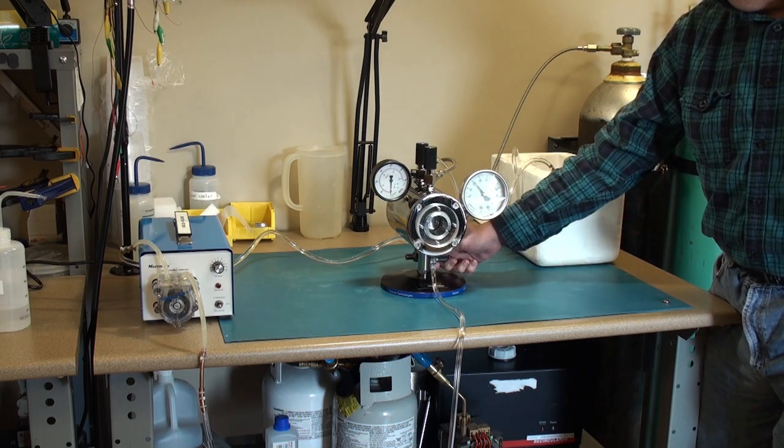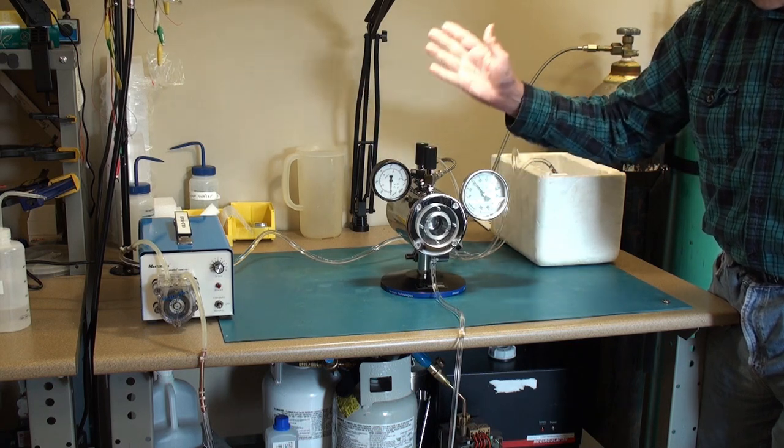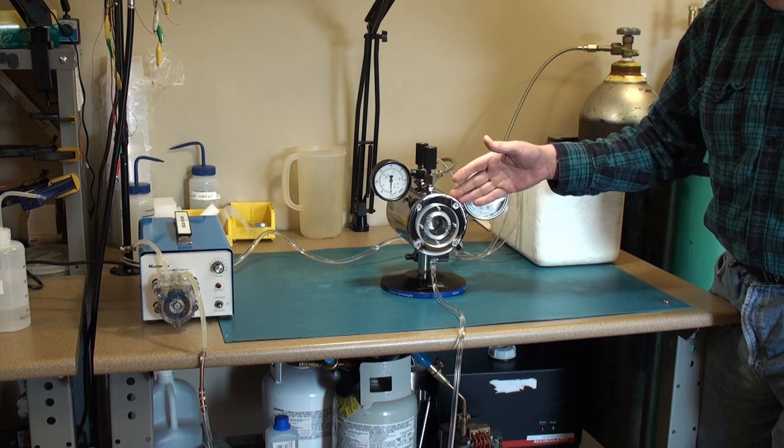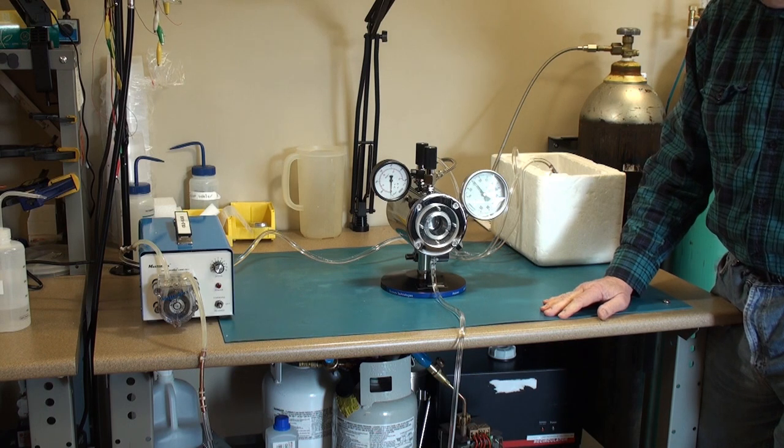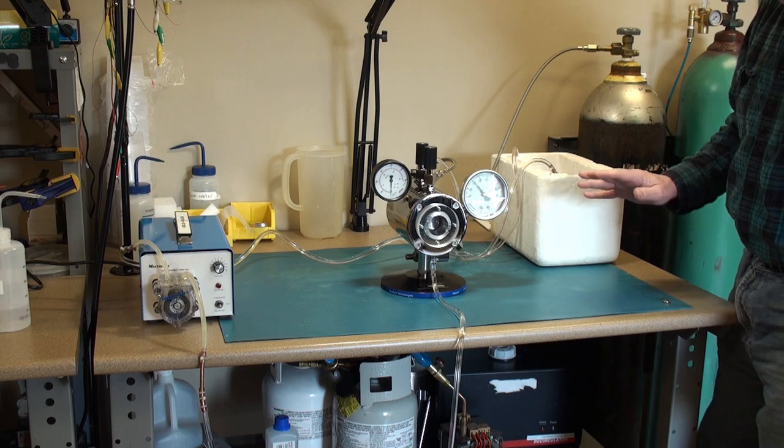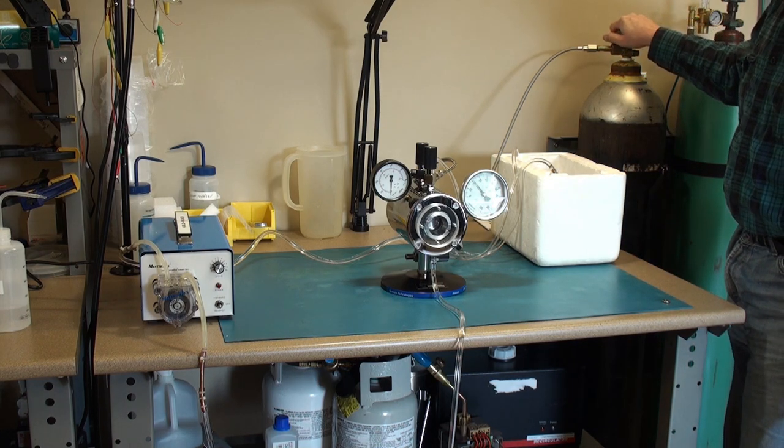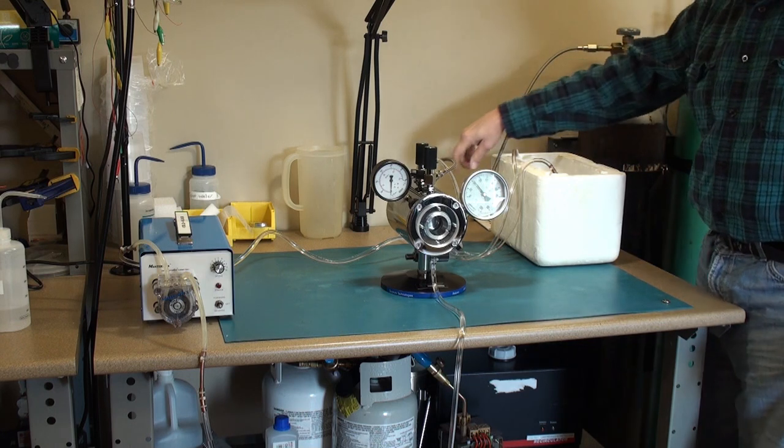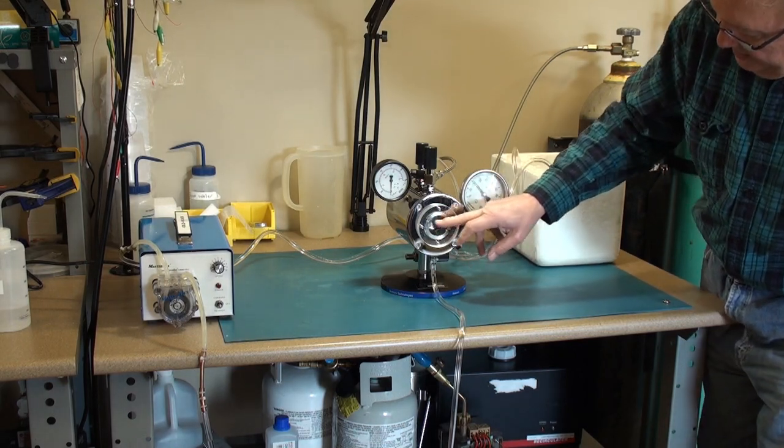So for demonstration purposes I will not be using an intermediate fluid because I don't have a drain set up. This rear valve will be used as an exhaust valve to depressurize the CPD chamber once we reach critical temperature and pressure. So from there we've got our CO2 tank with a dip tube or also known as a siphon tube. The CO2 will come down and I'll fill the chamber and visualize the level.